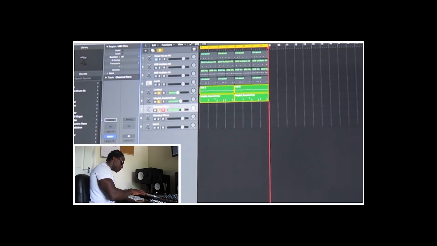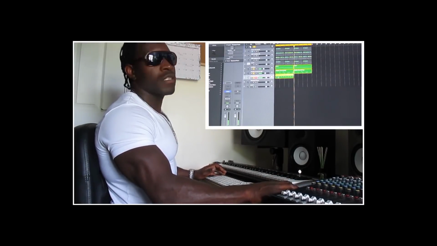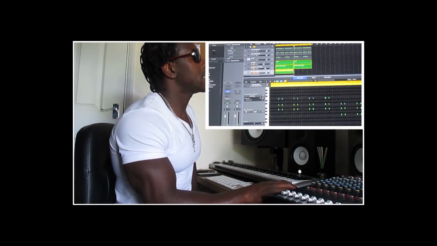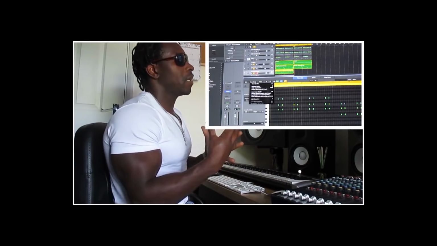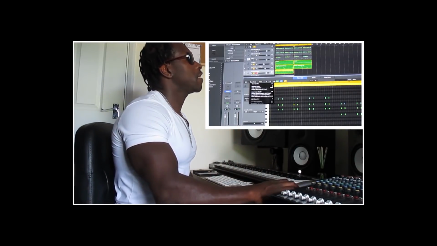Let's record this. Okay, something as simple as that adds a little bit of depth to the beat, because you play it, but you blend it into the background to give it that fattening motion.